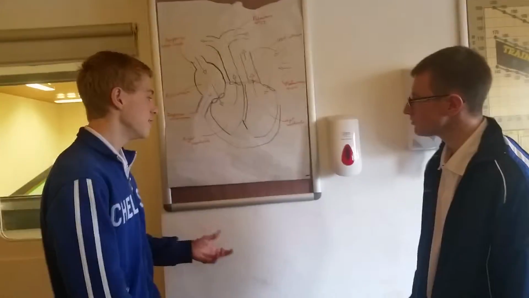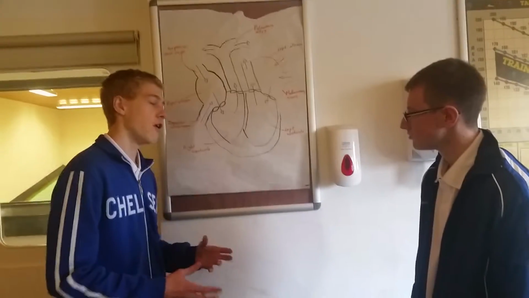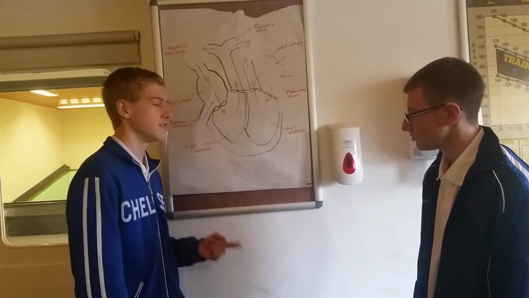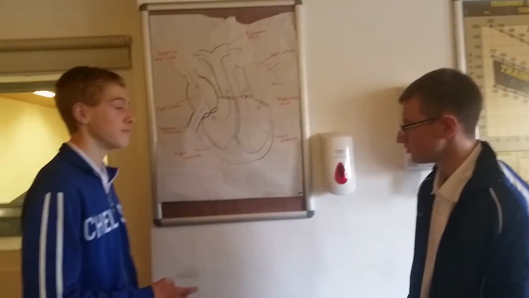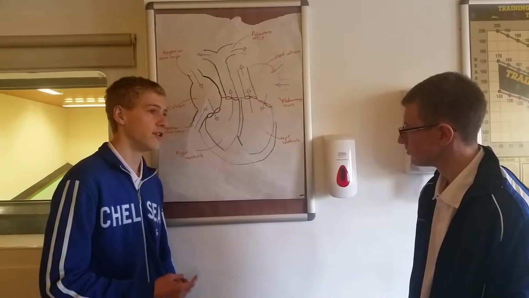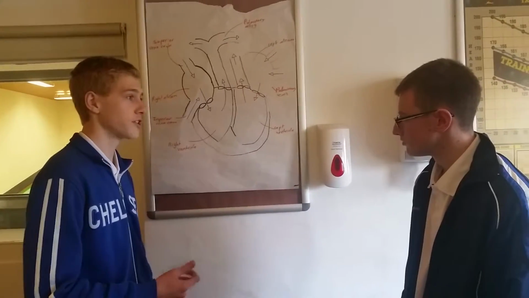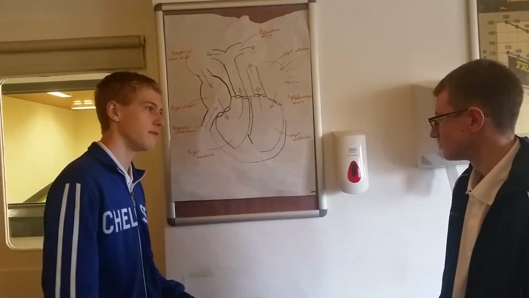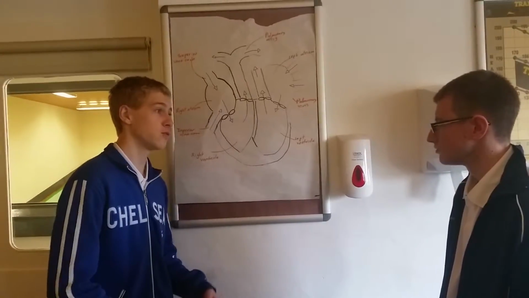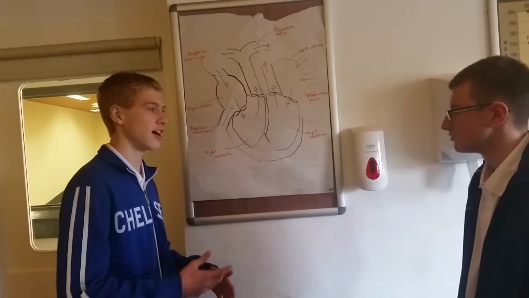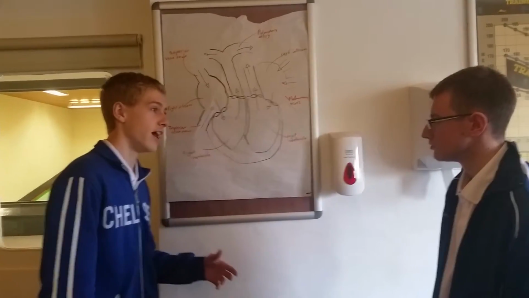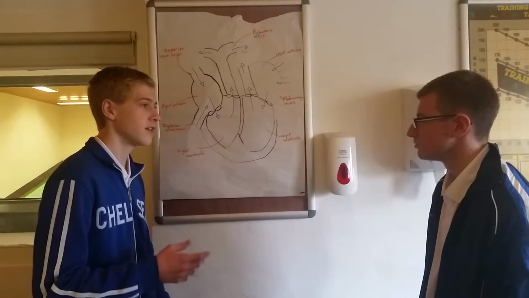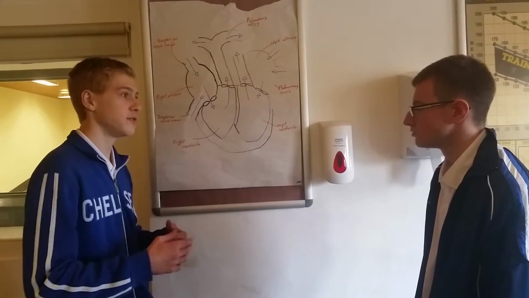There are blood vessels, and there are three main parts of the blood vessels. One of them is the veins, and they carry deoxygenated blood back to the heart. And then there are the arteries, which carry oxygenated blood away from the heart to get it around the body to the organs and muscles so they can function. In between the veins and the arteries, where they connect and create a cycle, there are capillaries, and that's where diffusion takes place, where oxygen and nutrients basically exchange between blood vessels.